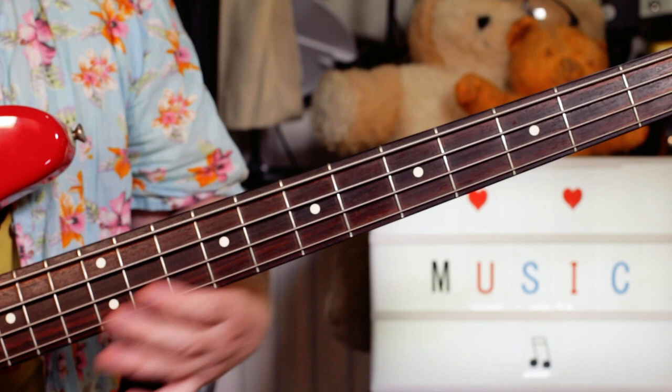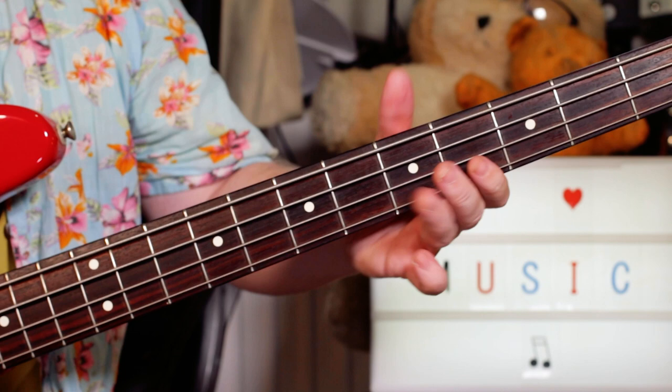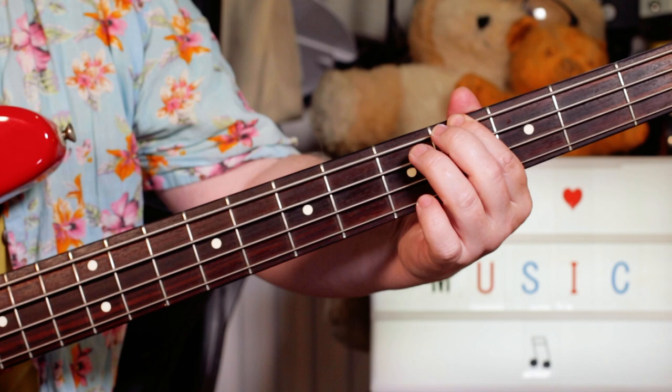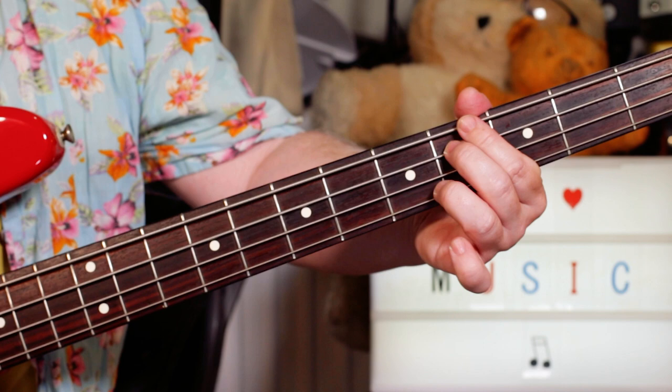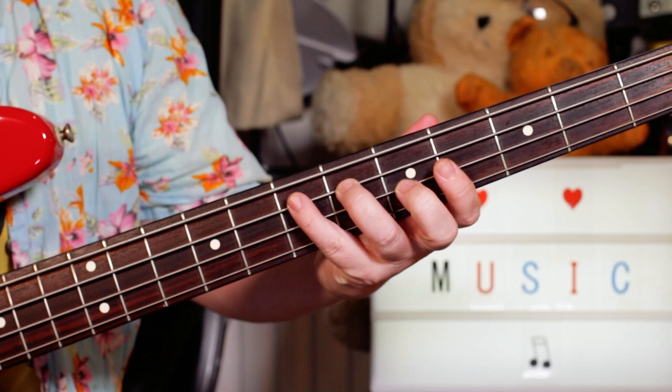So I'm playing that over the rest of the intro and the E chord, and then just leading to the C sharp minor chord, but playing a passing note of a D sharp on 6 on the A string. And the first time I'm playing the C sharp minor chord just the same with root and fifth. Okay, so just 4 and 4 on A and E. But then subsequent times, over that C sharp minor, I'm playing a little fill.